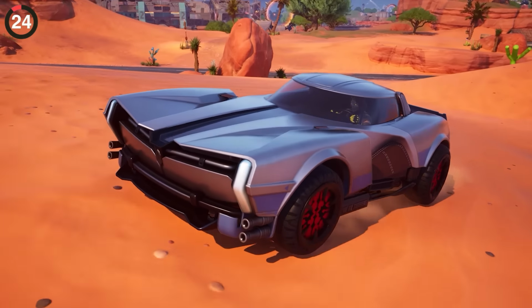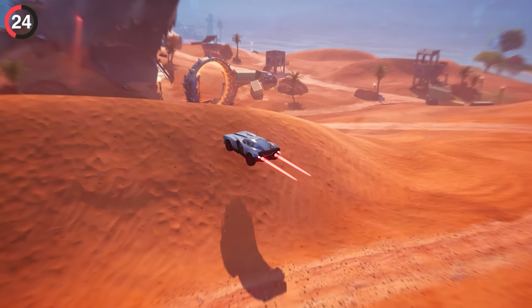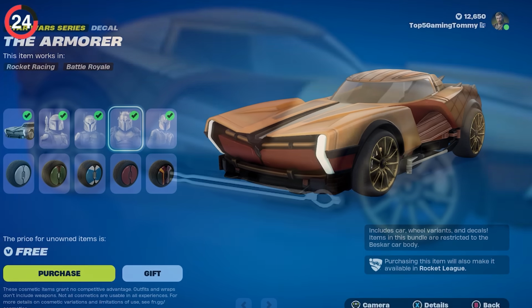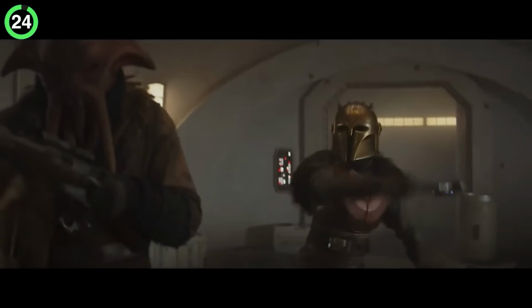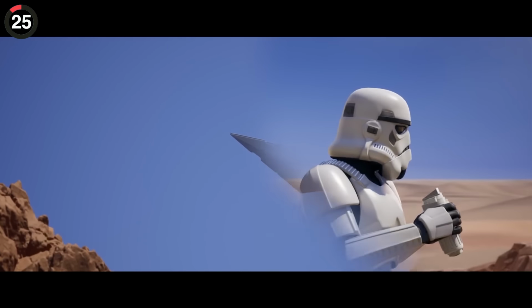Alright, so we all might have laughed at the Mandalorian car when it released. I mean, its existence, it's pretty hilarious. But Fortnite did put a ton of detail into it. Like when you equip the armorer's decal, you can look on each side and spot her welding tools from the show. And speaking of looking closely, the stormtroopers in this trailer have an amazing secret.